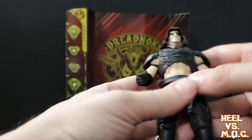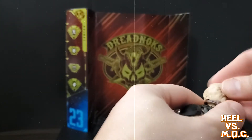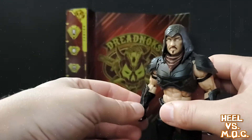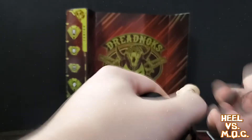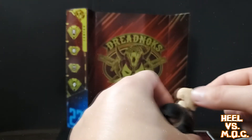Zartan's always been one of the coolest characters in GI Joe or anywhere else. I don't do articulation reviews mainly — I just talk about my figures. To demonstrate his mask: you take the mask and slightly put it on, then that goes on top, and you've got his look. It's a simple thing they did with the original and it works really well here too. It's pretty snug on there, and for far-away shots or figure photography you really won't see the seams as much.